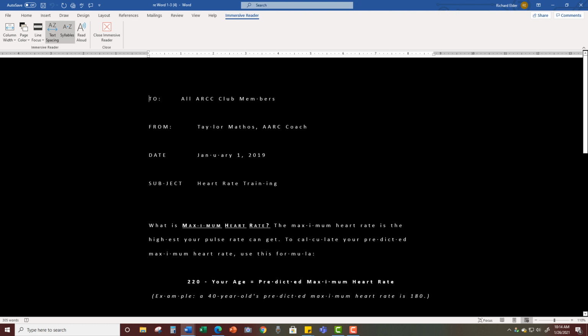Okay, so that's what that is right there. And then the read aloud feature is kind of nice. You might like this. Some people do. I want to make sure you know where it's at. This is in your newer Word Pro. This is in Word 2016, and I believe it was in Word 2016, and definitely in 2019. You just click on this reader here, and you'll hear the machine start to speak.